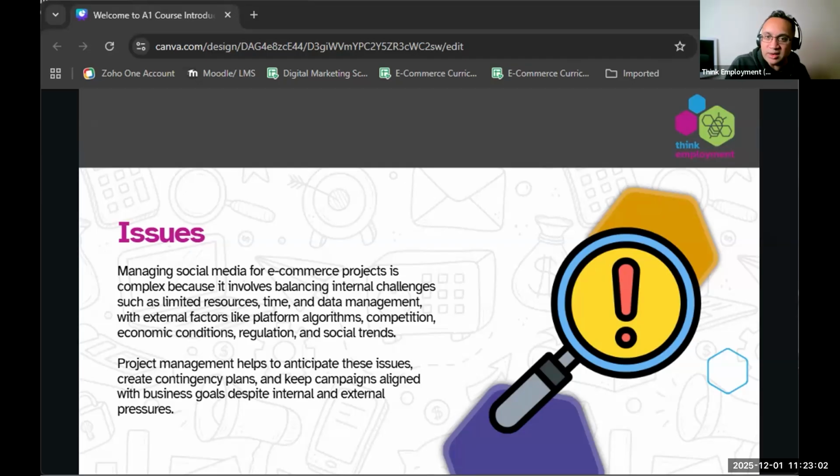But then you might have kids and family commitments, so your time is limited, and you need to be realistic about time. Again, your finances could be limited. The amount of data and content you're creating needs to be organized. You need to know where everything fits in. So these are all internal factors, but the external factors are things like platform algorithms, which you don't have control of, and competition, which you don't have control of.